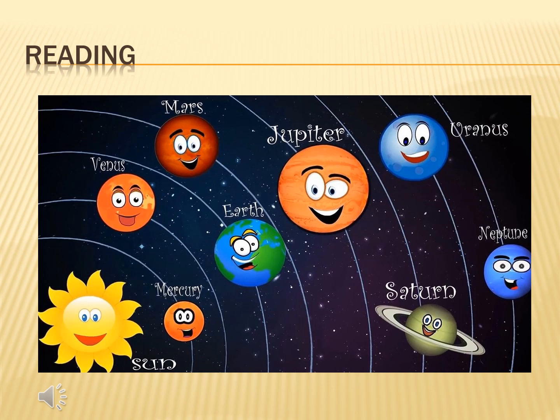Now you have to do page number 59 on your own. It's a solar system crossword. You will have to do that on your own. Also, you have to do page number 59 of your science workbook, where you have to color the drawing of the solar system. Also, you have to learn the spellings of the planets. And then on page number 30 you have to draw the Sun, Earth and the Moon.